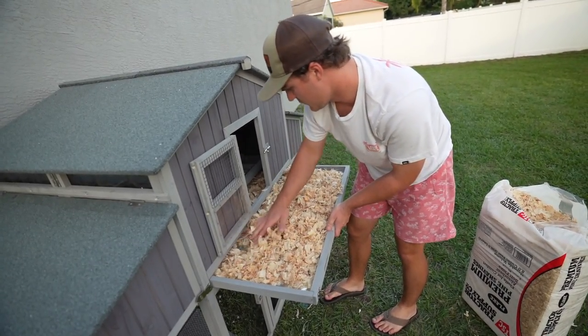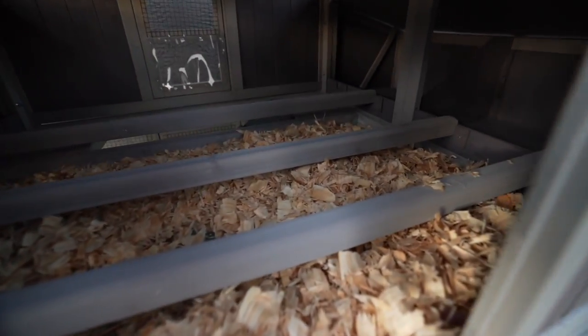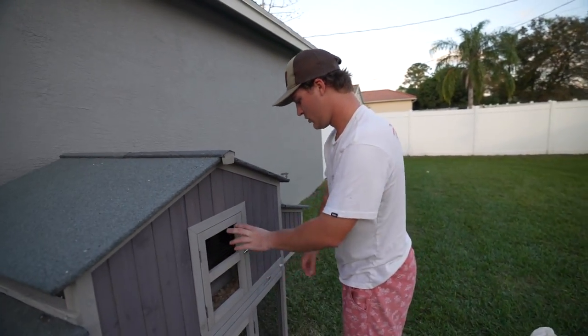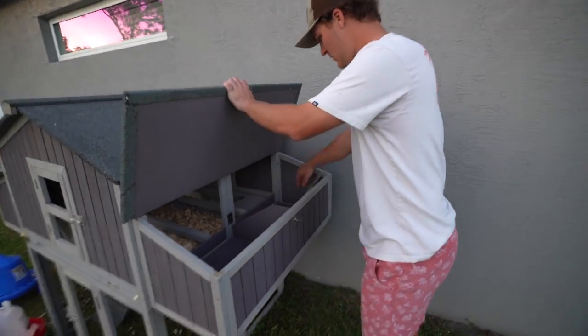I got packed a little too full here. Now we're in. So you guys take a look in there. That's what it looks like with the fluff, all set up. So I'm gonna go ahead and shut that back. We could put a little fluff in, I guess, just for why not.